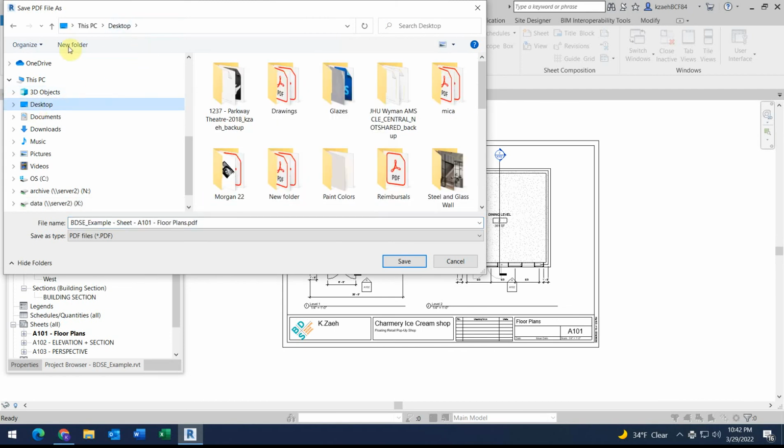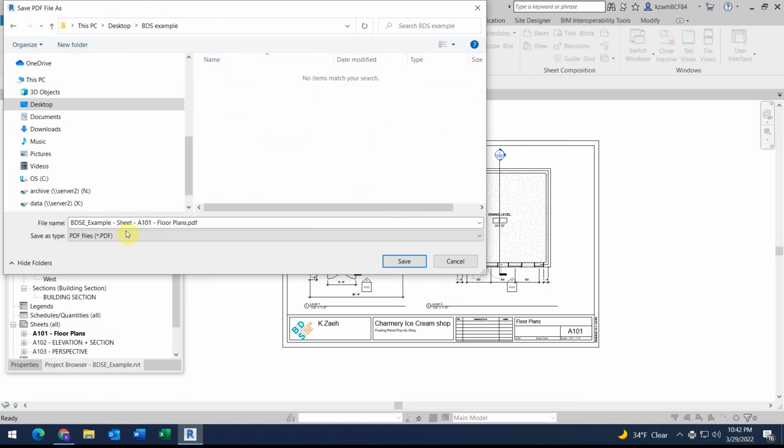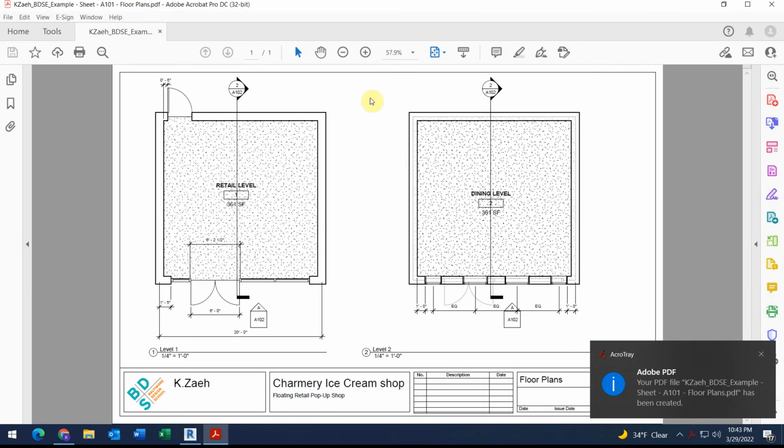And so find a place you can save these. And I would put your name in here. So that's going to be my first sheet.